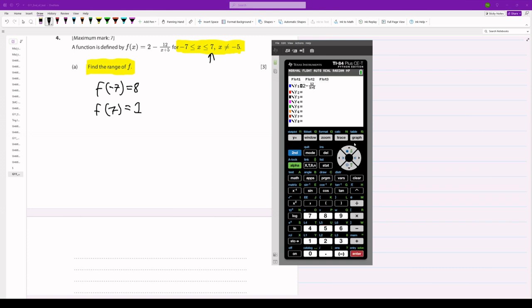I'm anticipating someone's going to ask, is there a way I can do this without my calculator, please? And my answer to you is yes, if you can imagine the graph without your calculator. So I guess the question is, can you do this without a graph? No. Well, I guess you could, but you'd have to be very, very clever to be able to imagine this without using the graph. I don't even know how you would. Doesn't matter, I'm getting distracted.